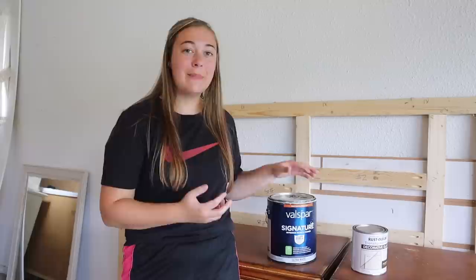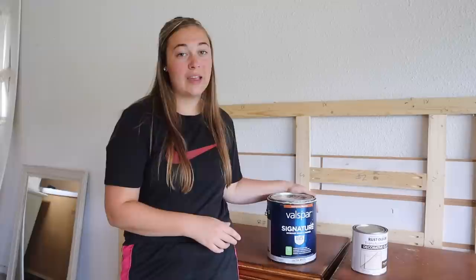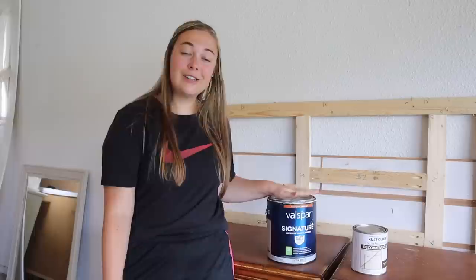To make it look right, you kind of need a creamy color underneath as a base coat. So I'm gonna be using my favorite Valspar paint called Oat Brand from Lowe's. If you've watched any of my videos before, you would know that I use this paint quite a bit. I just used it on a project and I used it a lot in the past on other projects as well. I absolutely love this paint. I think it's a beautiful color and it's gonna go really well with the design that we're going for today.